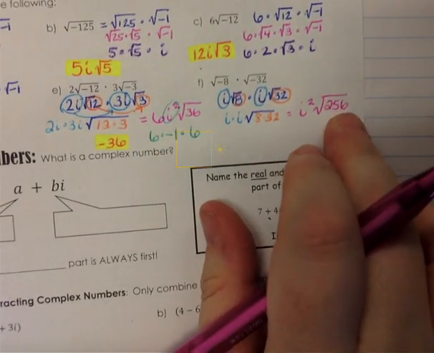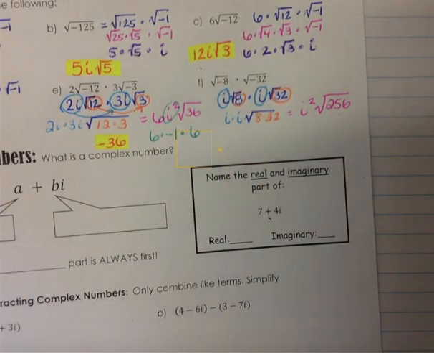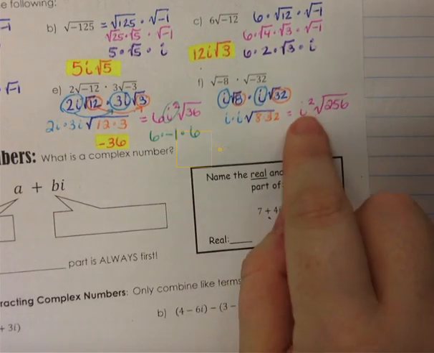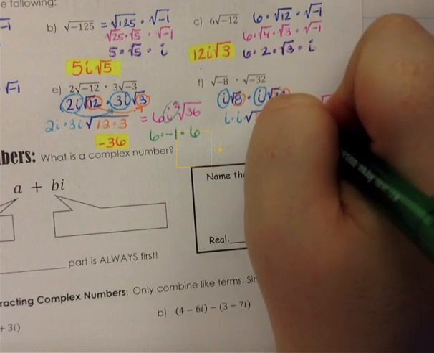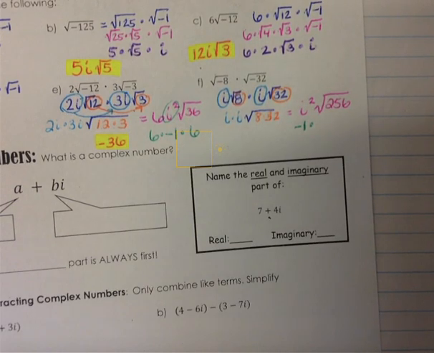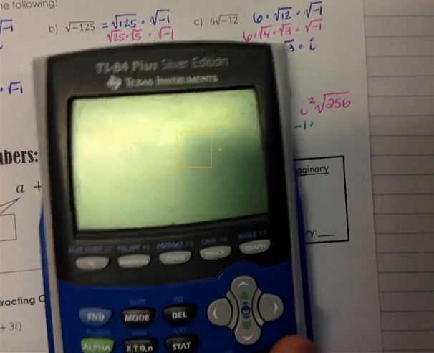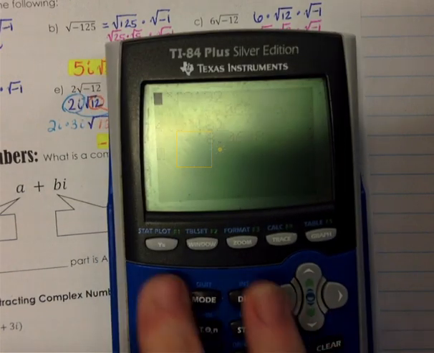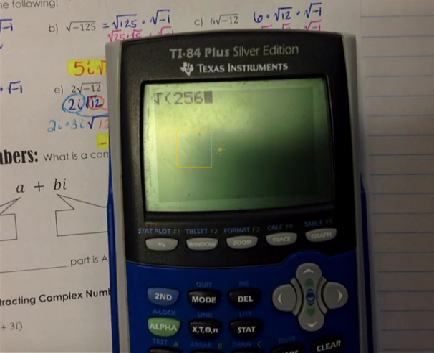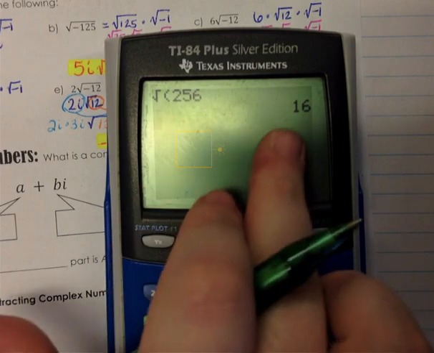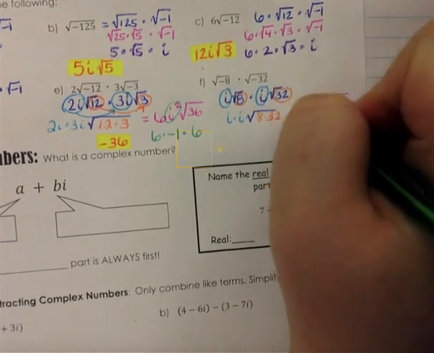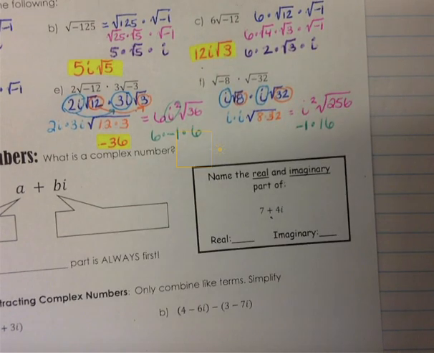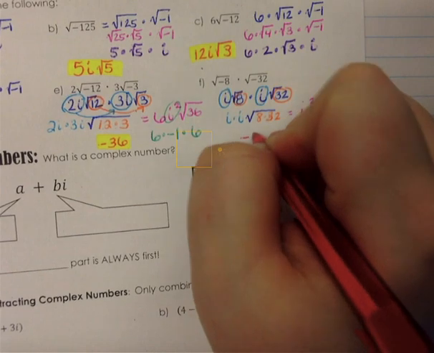I'm going to simplify just once with the 256. So we're going to have i squared becomes, again, just negative 1 times the square root of 256. I'm going to see if it actually is a perfect square. Square root of 256 is 16. So that is 16 squared. So that means that square root of 256 is just 16. So then that's just negative 1 times 16. So our final answer is equal to negative 16.